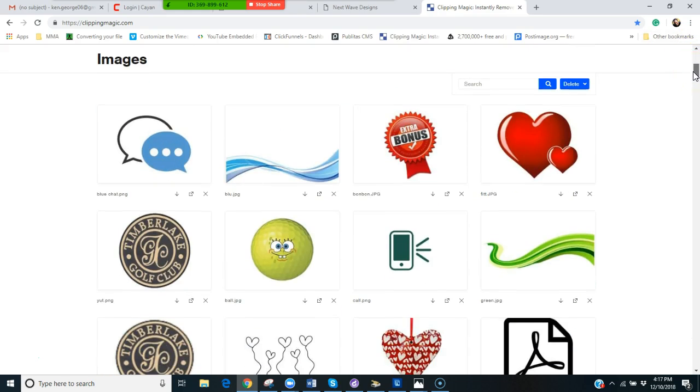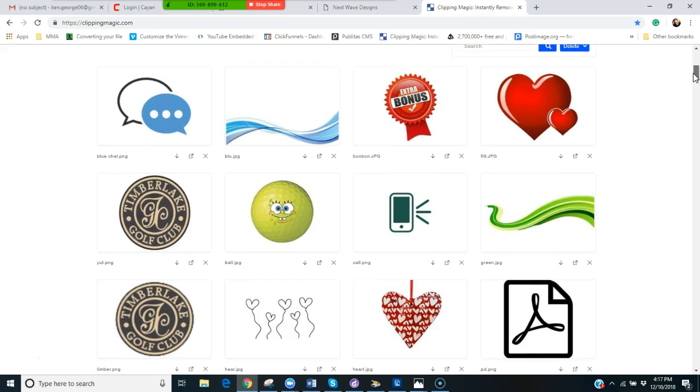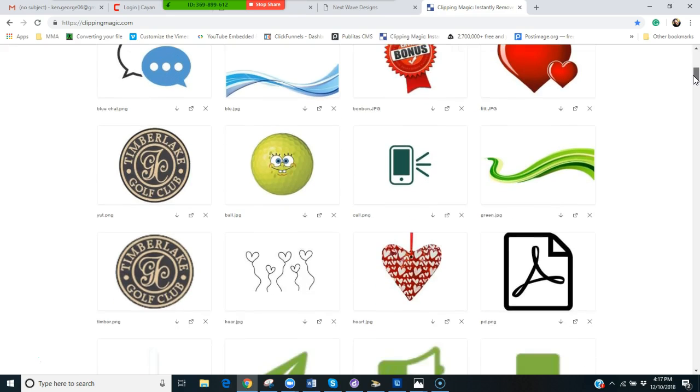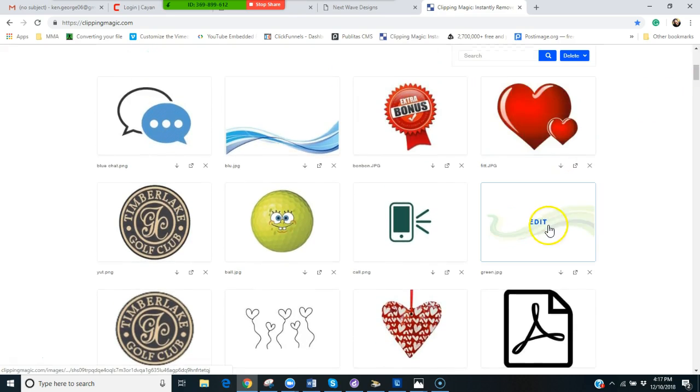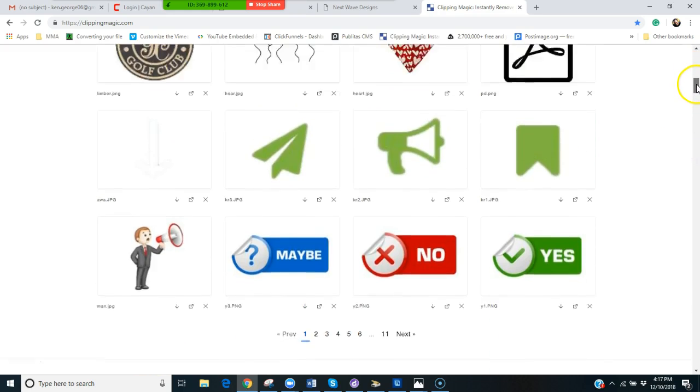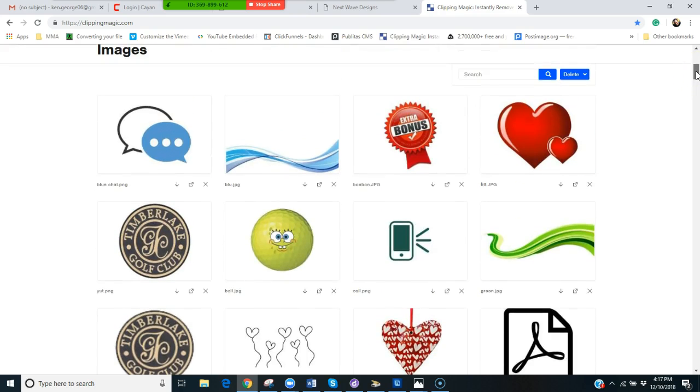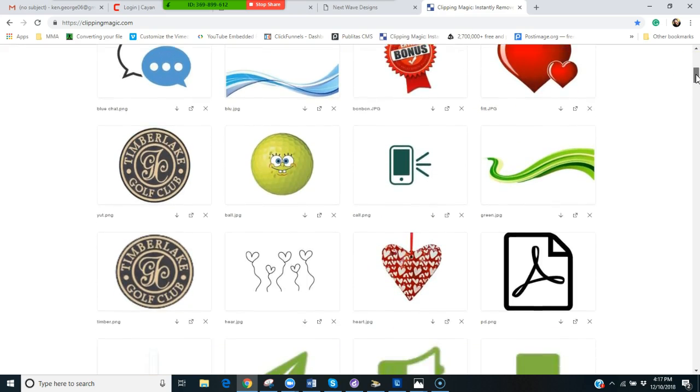And when we scroll down here, all of these images here, I've removed the background. That's why they're here. So you see I've got this green swirl. I've got this blue swirl. Oh, okay. I see. I see. Right? I've got icons.